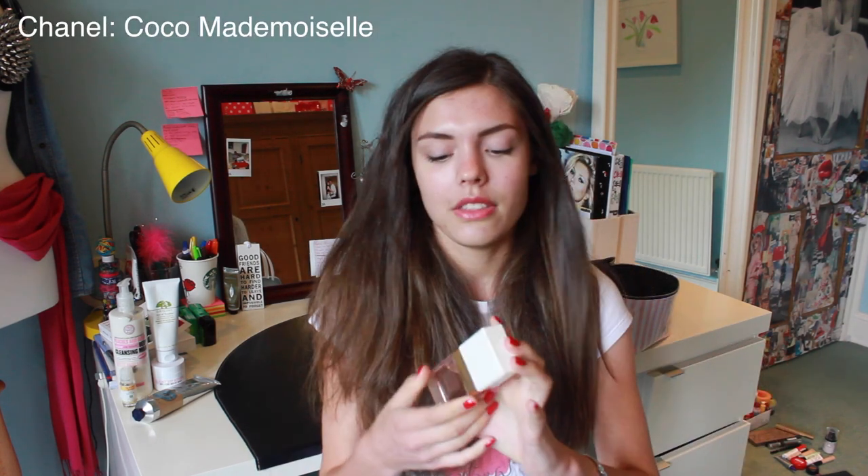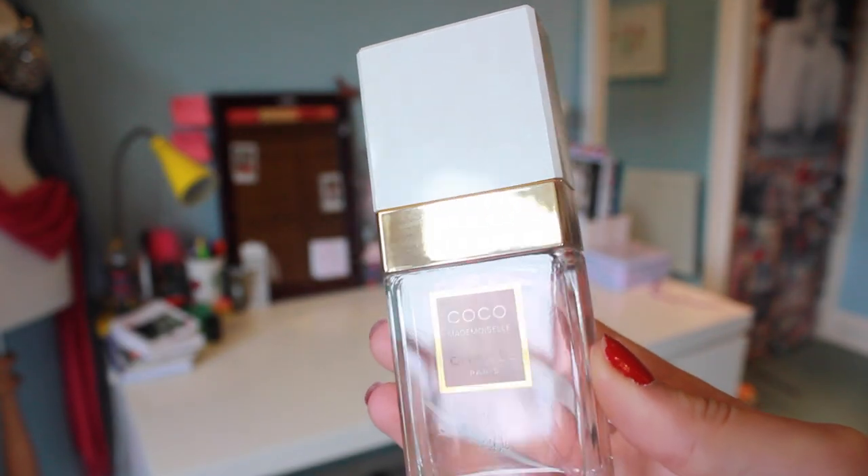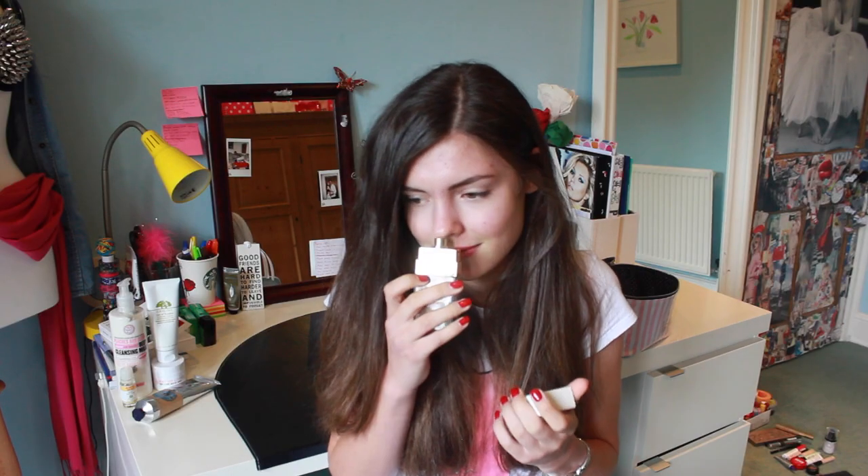I got a perfume. This is the first time I've ever bought myself perfume — I'm usually given it for my birthday or Christmas, and I never want to buy it. So I decided if I was buying it, I was going to do it properly. I absolutely love this. I'm smelling it because I love it so much.